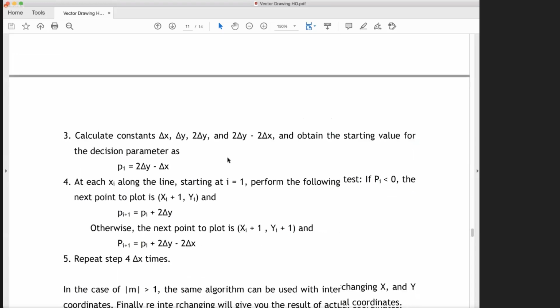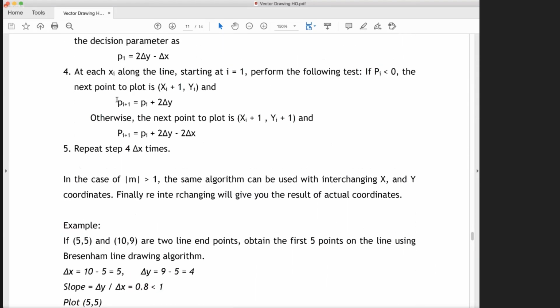What I said was, now this is the decision, right? We are considering, yes or no? This is the decision. And we are decreasing 1 by 1. That is the situation. Now here, when we have the point pi less than 0, we plot xi plus 1, that is always there, yi. If it is positive, then we plot xi plus 1, yi plus 1. Here, instead of yi plus 1, yi minus 1 will be plotted because it is decreasing. That trend is there. That indication has to be taken.